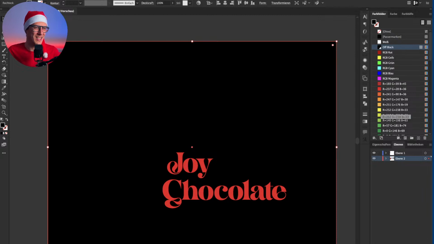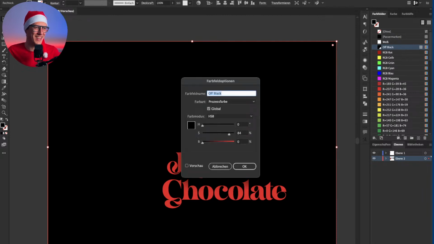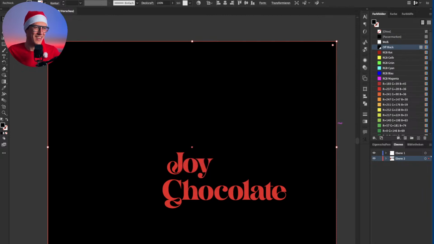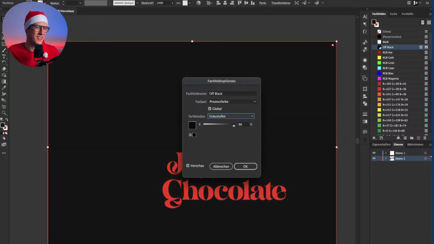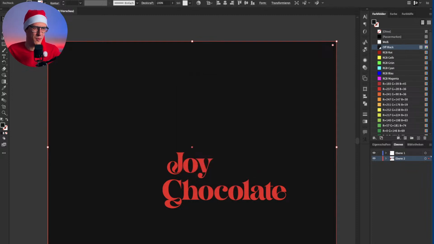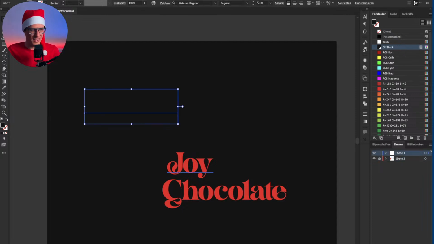Now I made the text black. I'm such a bad designer, and it doesn't change anymore. Why doesn't it change anymore? Come on. So, am I in preview? I'm messing up everything here, I guess. Let's go to grayscale and change it. Yes, now it's working. It wasn't off black. I knew it wasn't. I just messed around with some settings and didn't know what I was doing. Okay, now you know the truth.